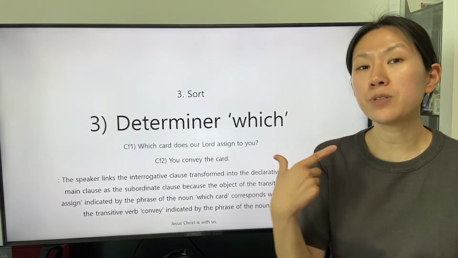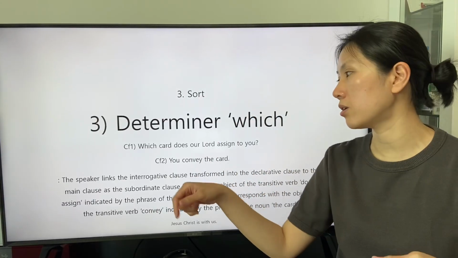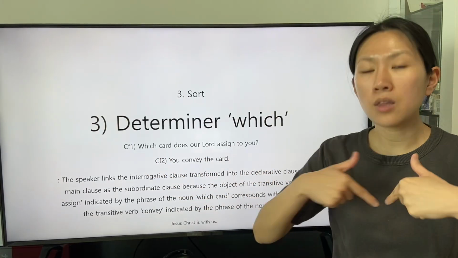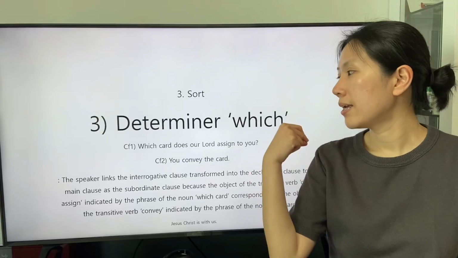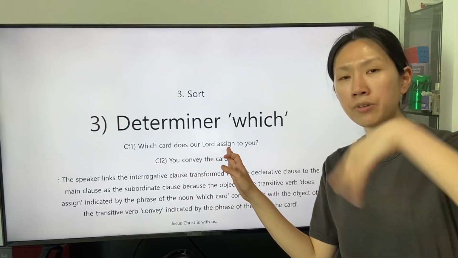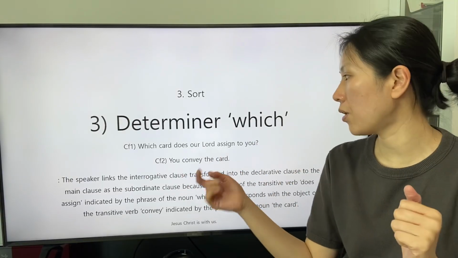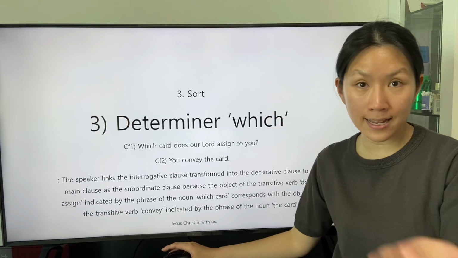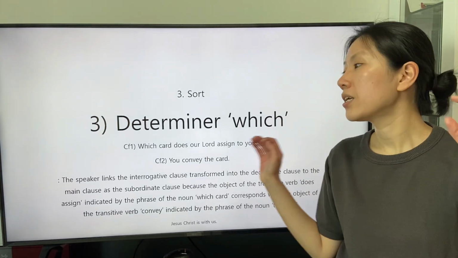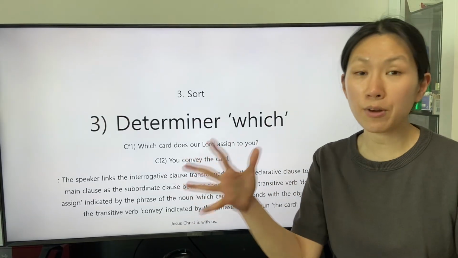The speaker replaces the phrase of the noun the card with the subordinate clause which card our Lord assigns to you. The listeners can understand that the modal verb does is integrated into the form of the transitive verb assigns in the sentence. The listeners can know that the interrogative clause is transformed into the declarative clause.